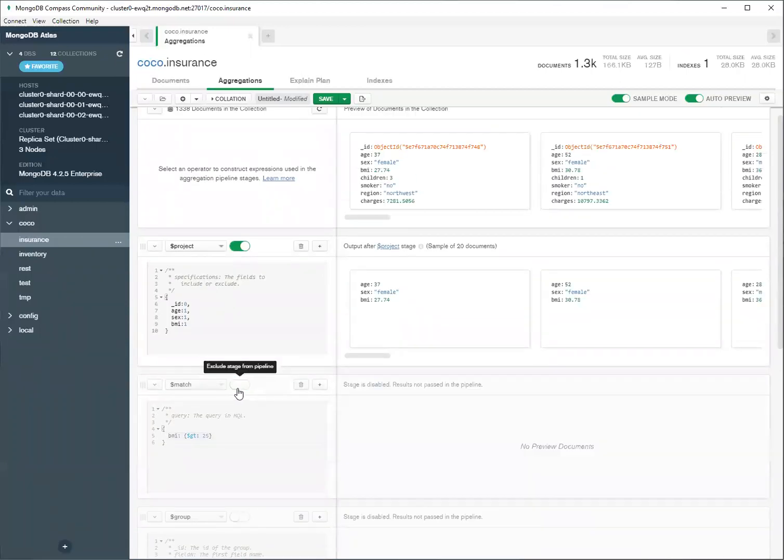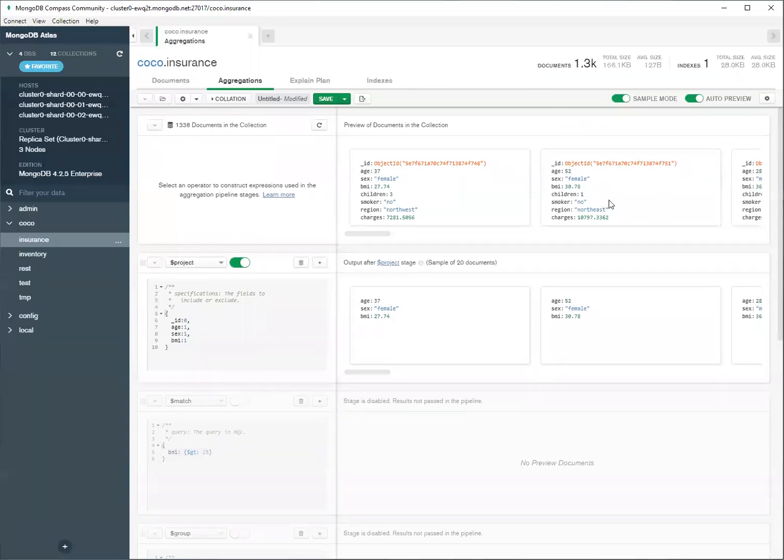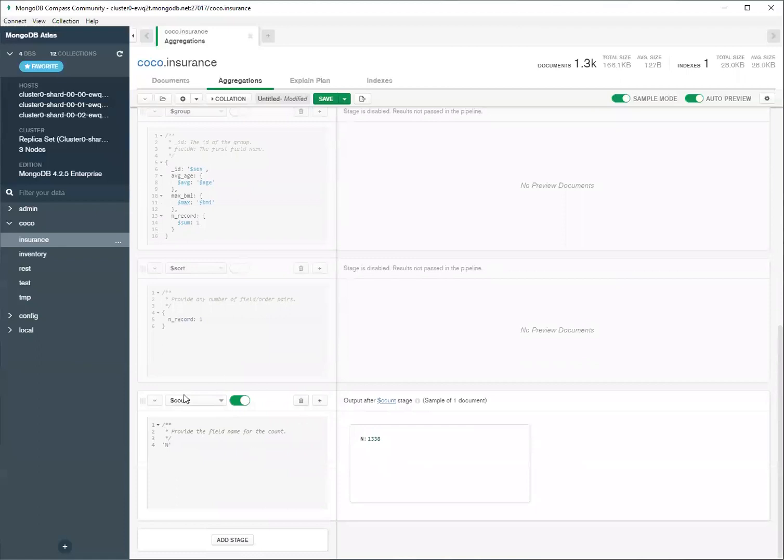And if we turn off this matching, N changes again: it has 1,338, which equals the total number of records we have in our original collection. So that is the count stage that we can use.